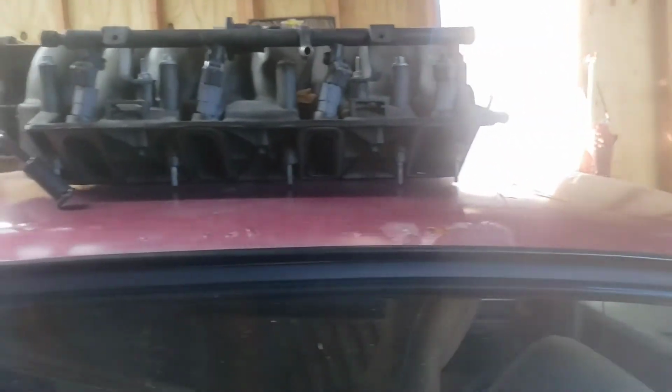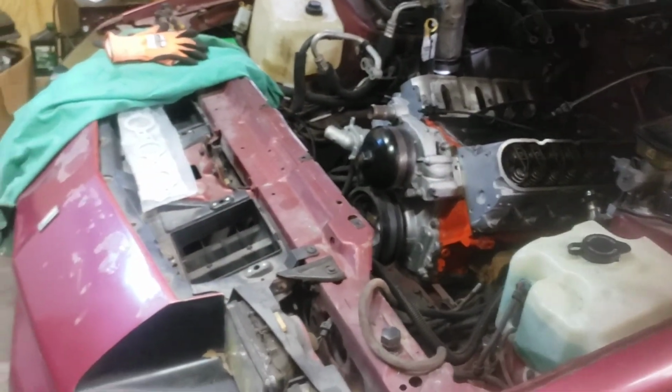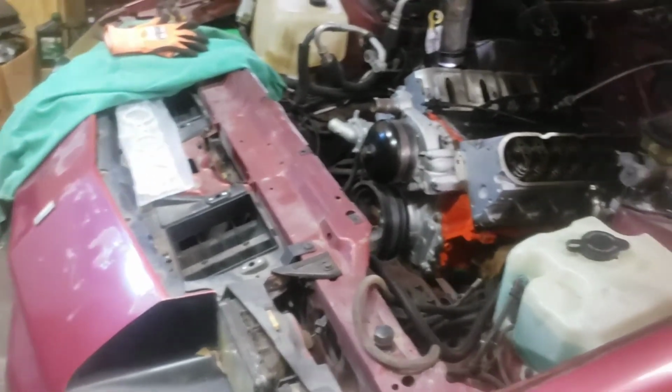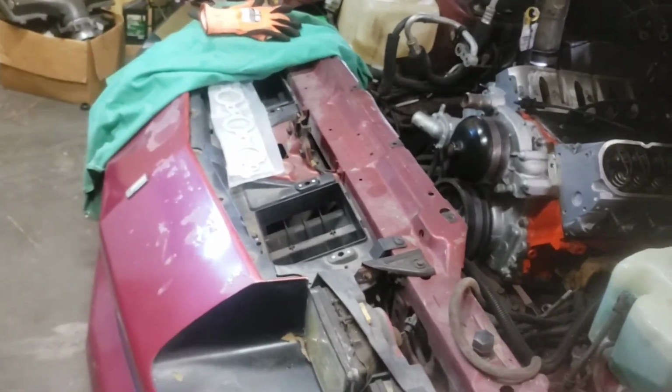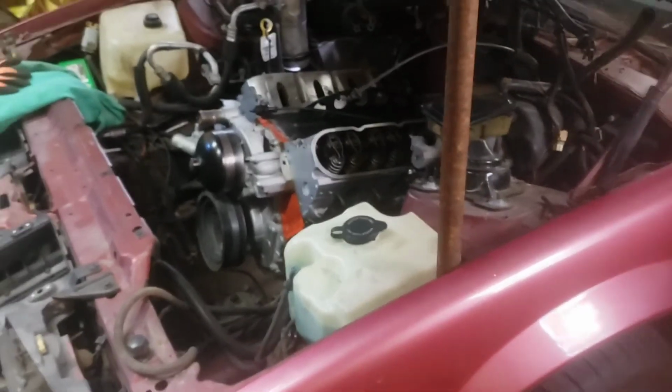We got the car here, and the intake that's going on, which is LS1. But guys, yeah, it's in the shop. Motor is in. I know a lot of you guys have been wanting to see what I've been doing with it. We're about to get rolling on this thing. All other work and jobs right now are on pause via me, just because I want this thing gone, and I want to see it running. So that's what we got, guys. That's where we're at. This is your update on the 1989 IROC-Z with the LS transplant.